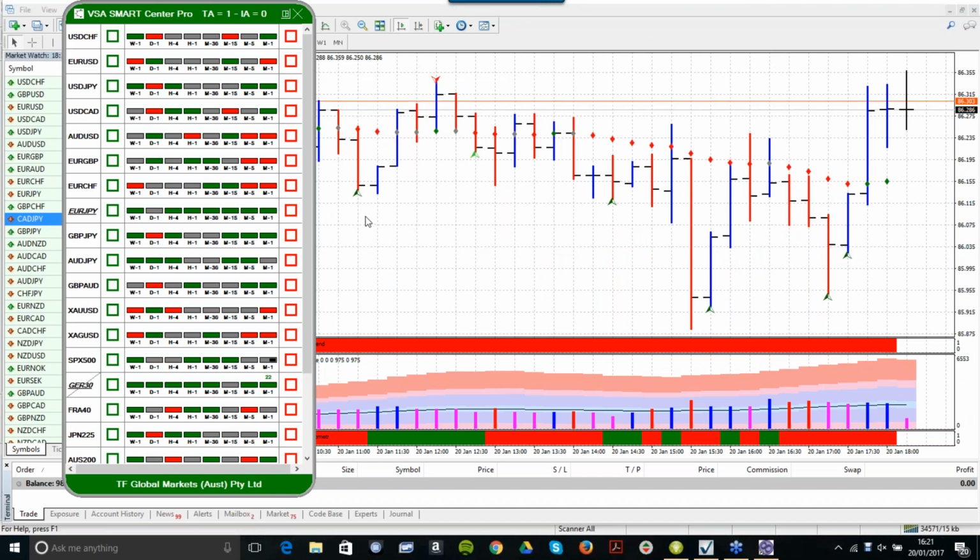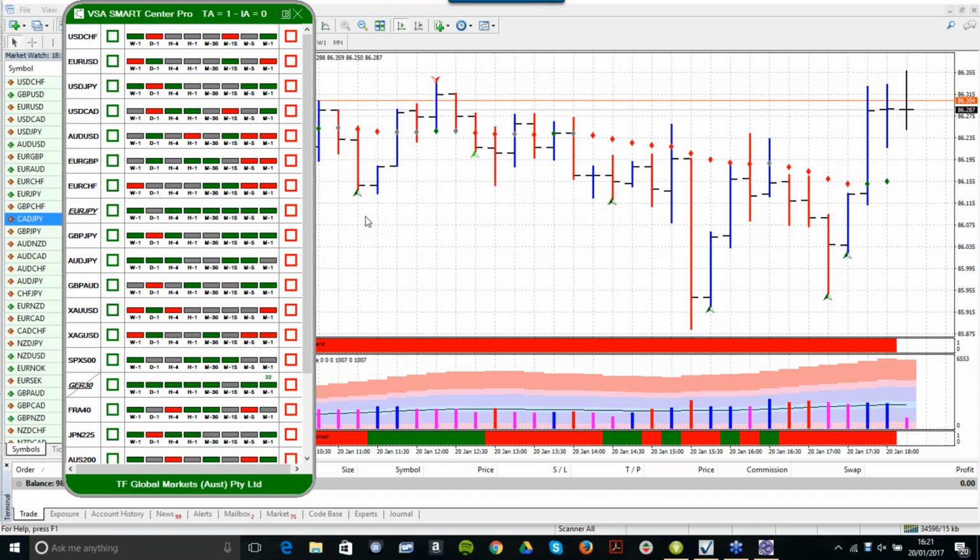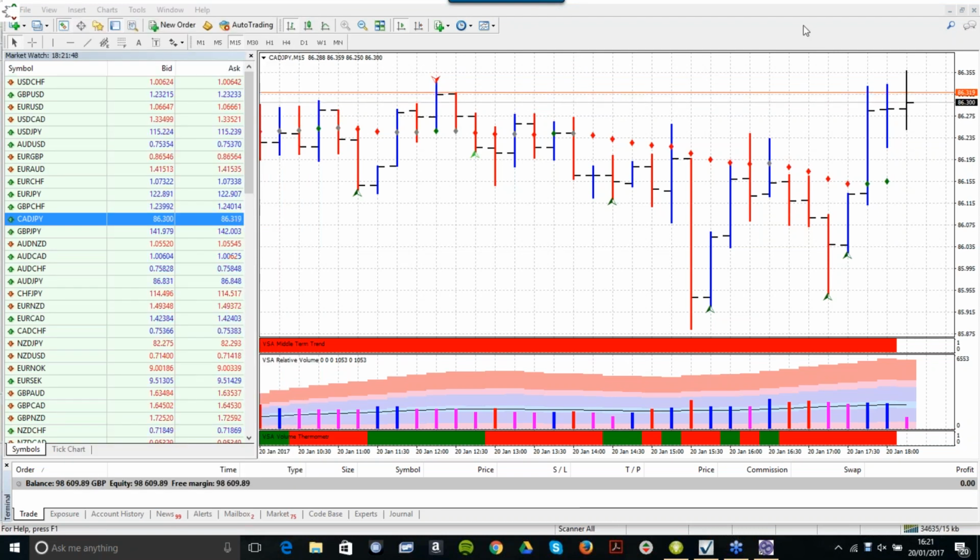You should be able to see it now. In fact, I don't know if you've got Smart Center Pro, but it triggered a long trade on the Euro Japanese yen here. Can you all see my screen, by the way? This is a trade I've missed. I apologise. I was concentrating on the futures. Fortunately, one of our customers in here is a bit more alert than I am. Yes, Neil, to answer your question, it's triggered the trend. The trade hasn't yet been alerted, so there could still be a trade here. So I've left-clicked in Smart Center. It's now sniffing out any no supply bars and tests in a rising market. So if that triggers, Neil, I will take a trade. But yes, that is definitely there.